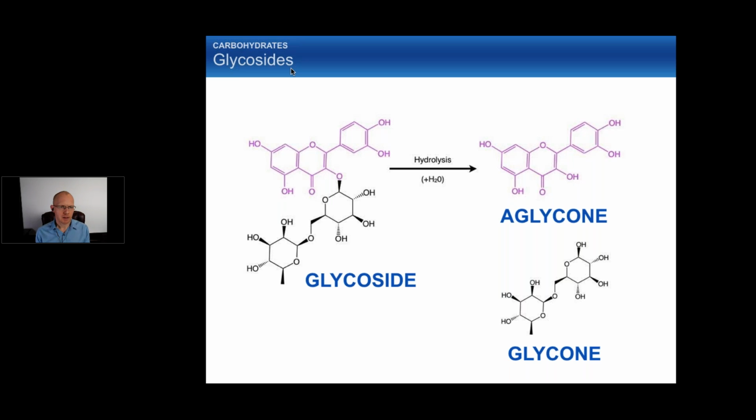Now, if you look at the glycoside on the left, see those little OH groups there? You can add sugar to any one of those. So there are different glycosides for quercetin. Quercetin's the aglycone, and you could have a bazillion different glycosides of quercetin because you could add 1 or 2 or 3 or a million different sugars to the OH groups, and different types of sugars will form different types of glycosides. But essentially, the functional group is the aglycone. So even though you may have 100 different types of glycosides for quercetin, really they're all doing the same thing once you remove the sugar from it.